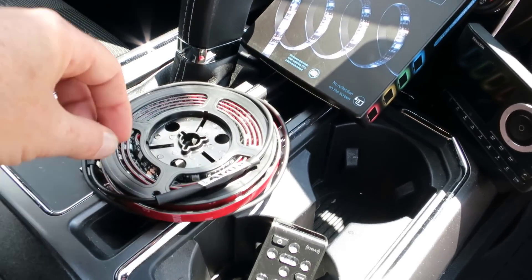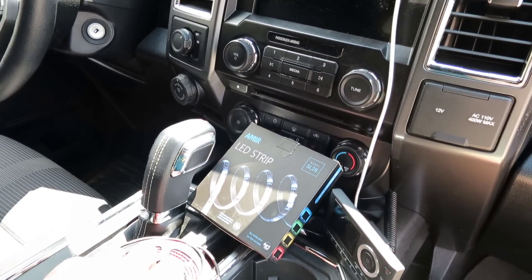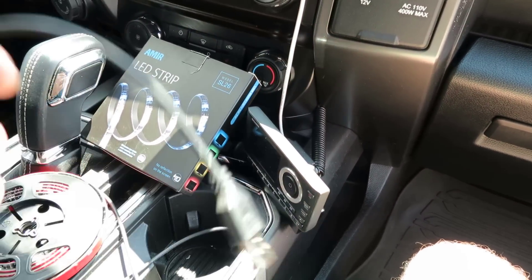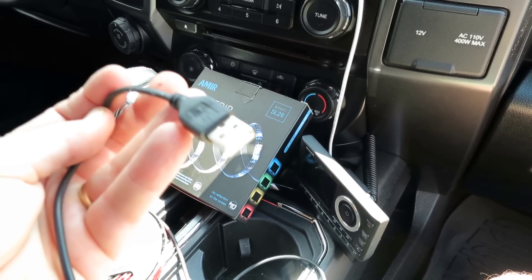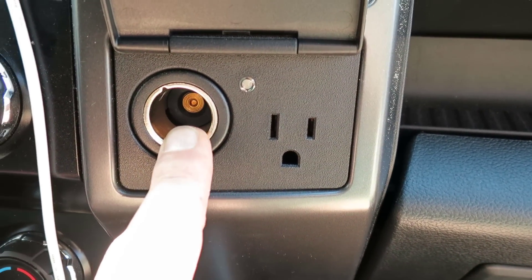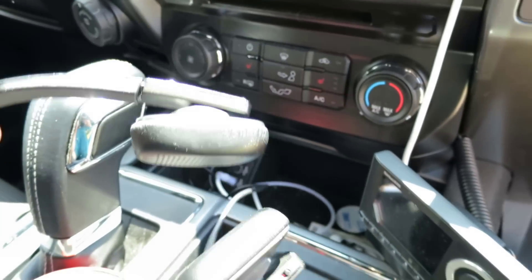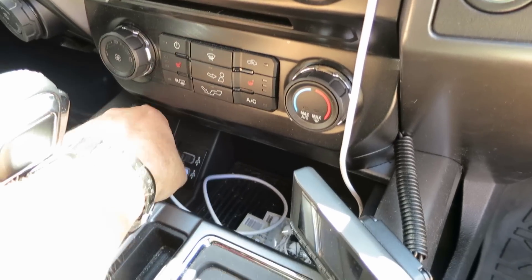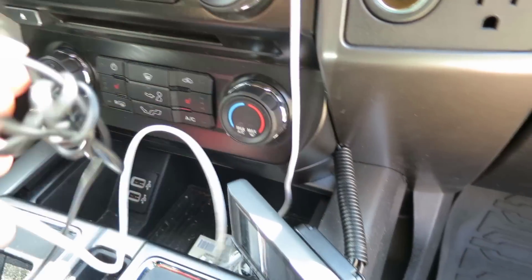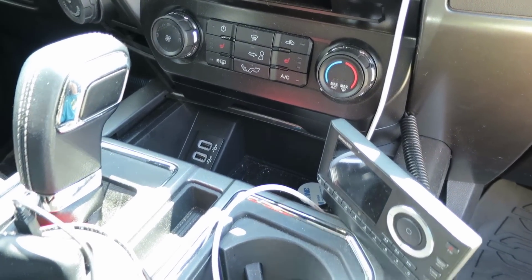I just bought this brand new LED light strip which I want to install in my vehicle so I can have some nice multicolored LED illumination. Here's the problem — these days they have 5 volt USB plugs on the end. This vehicle actually has more USB ports: one for my headphones, one for this light, and a Lightning cable for my smartphone. Standard USBs, mini USBs — that's pretty much going to be the new norm: USB 5 volt DC in a 12 volt vehicle.